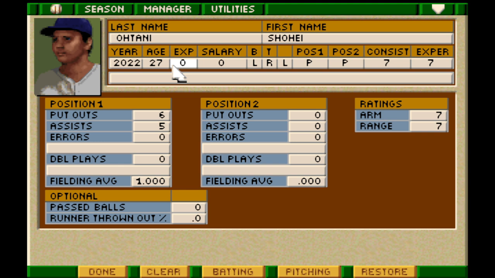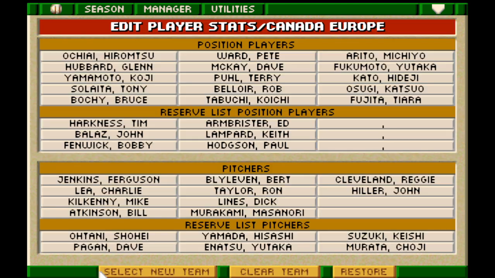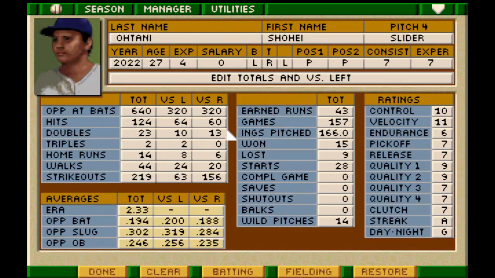That would be his fourth year in the big leagues, I think. I don't know if salary even fits in there. We'll leave that alone. Alright, so let's say done. Alright, so now he's there. Let's just click back into him. Okay, cool.